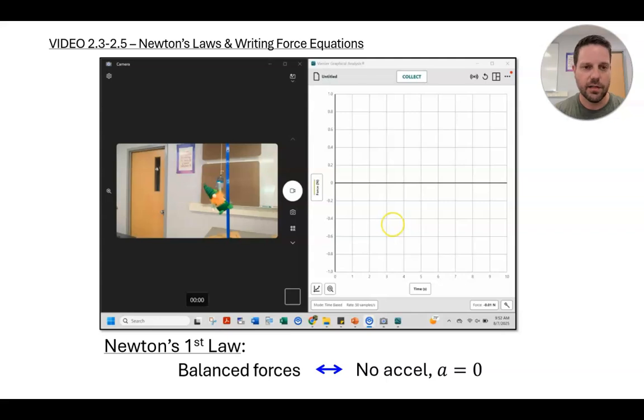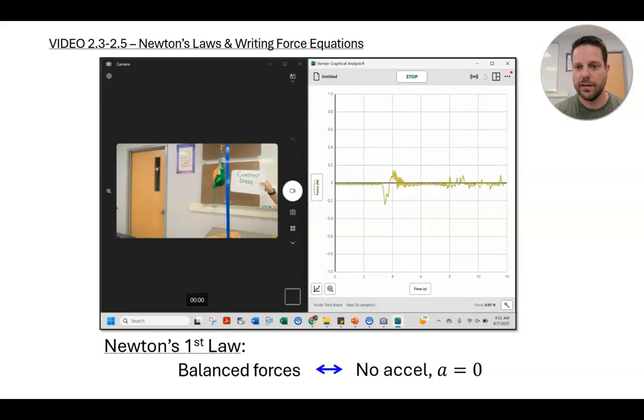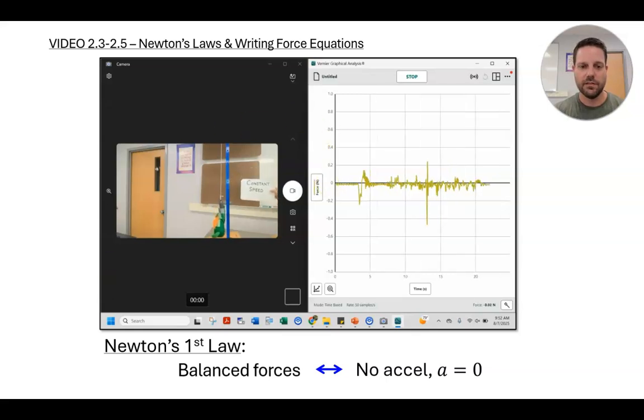This is my friend the leprechaun, so he's hanging by a string. In this case, if we, again, look at tension being zeroed out when he's hanging there, you can see it moves a little bit. So as I pull him up with a constant speed, you can see it's going to hover right around 0, and then it'll move when I stop. And then as I lower him, again, it's going to hover right around 0. So again, if it's balanced forces, it doesn't matter if it's moving, it's just if it's accelerating.